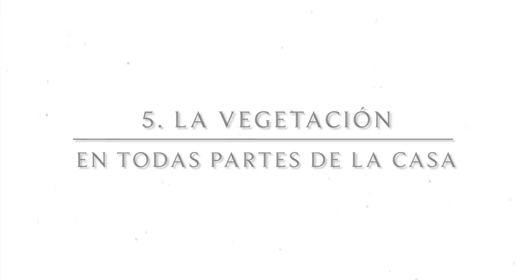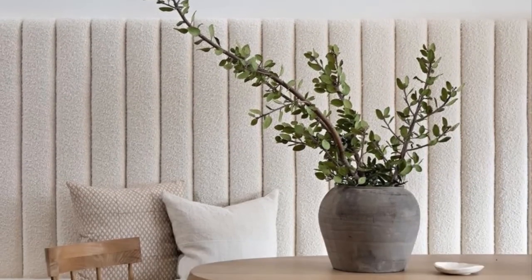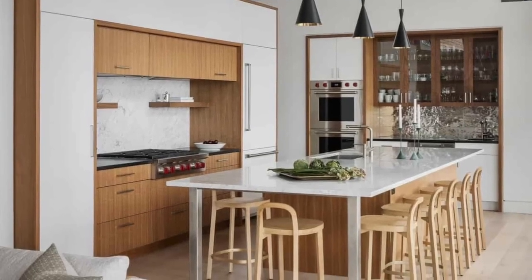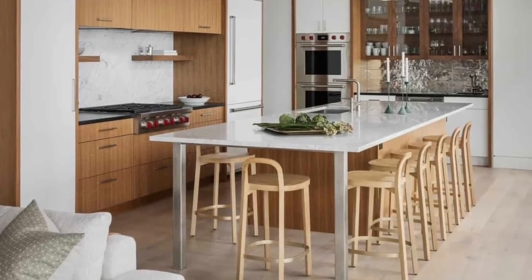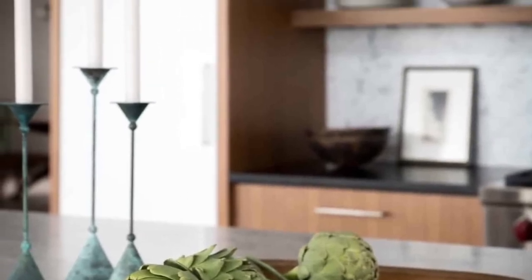Vegetation everywhere — plants are a staple in this style, so put plants in all parts of your home. Place unique pieces: since modern style is quite minimalist, you can focus on quality over quantity, filling each space with some basic pieces that really have an impact, and the rest is complemented with pieces that are textural and handmade. These objects make the connection between art and nature, and make a space unique inside.